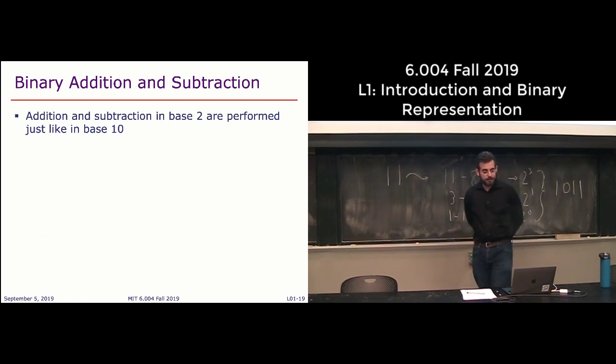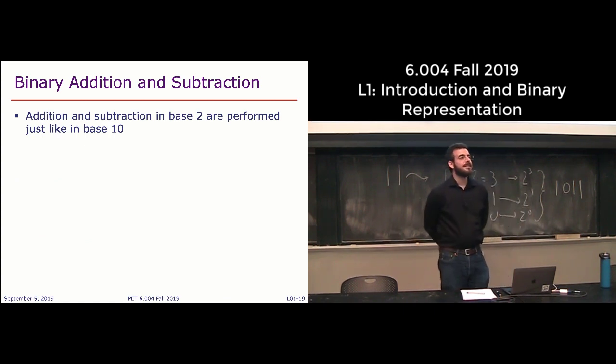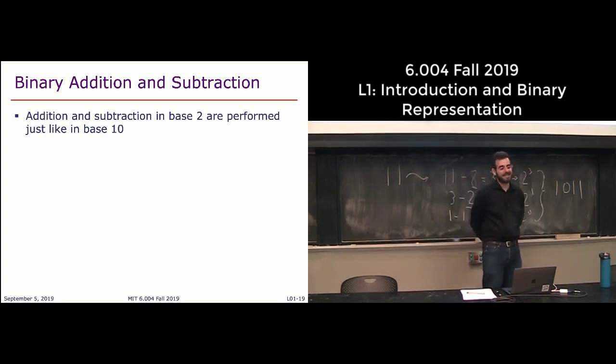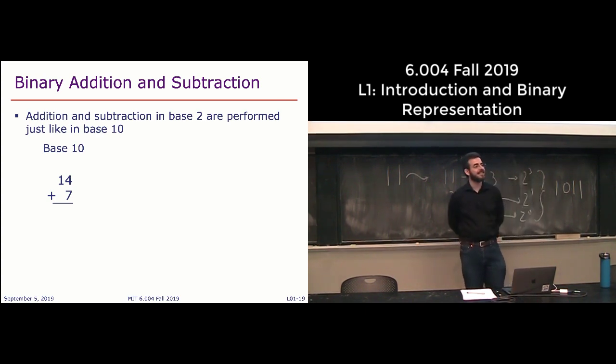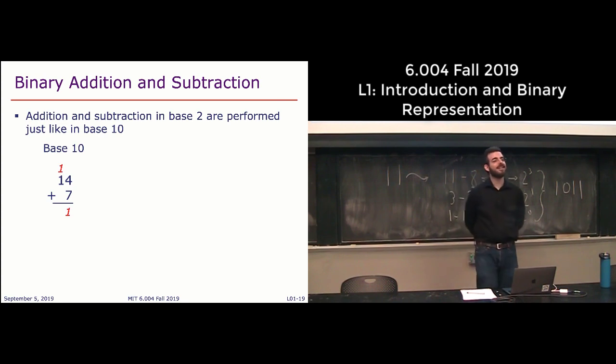Okay, so let's see how to do addition and subtraction. The good news is that with positive numbers, this is just like in grade school. This is just like adding numbers in base 10. So in base 10, let's say we want to add 14 plus 7. Let's do this quickly. 4 plus 7 is 11, so you put a 1 here and you carry 1.